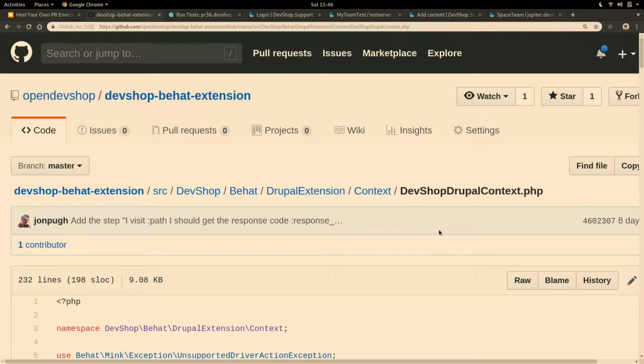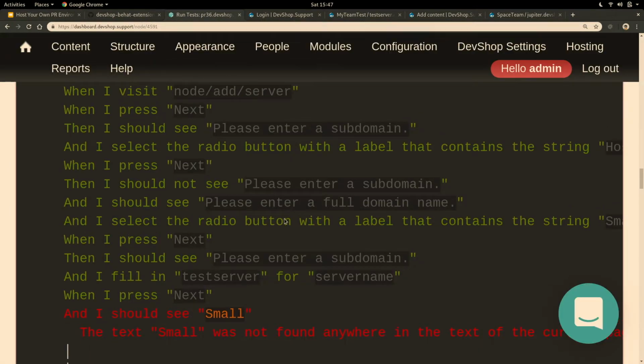But if you have a step that simply says, given that crazy situation exists that's causing all hell to break loose, you put it into the code. The Mink libraries are super easy to use. It's all object oriented. So if you use PHP, you just say Mink context, then I click this. Every step refers to a method already, so you can recreate all of this in PHP code. I like that. It's all there ready for you to play with. Anyway, yeah.